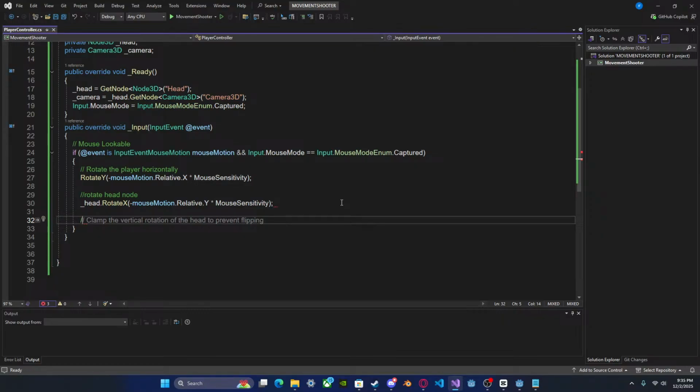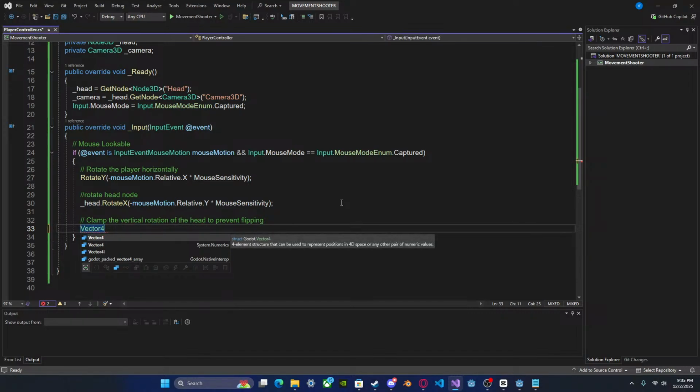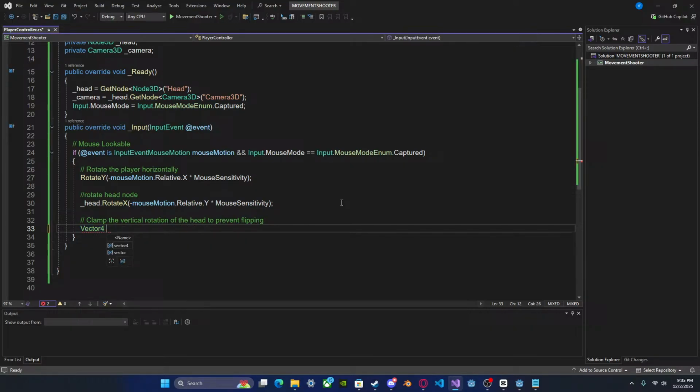Clamp the vertical rotation of the head to prevent flipping. I guess. Okay. Vector 4? Wait. Vector 4 head. Wait, no, it's Vector3. I'm dumb. That's Vector3 because it needs to be.